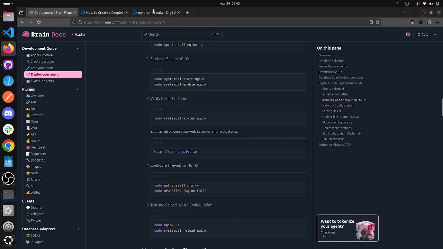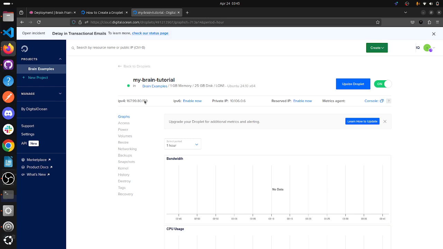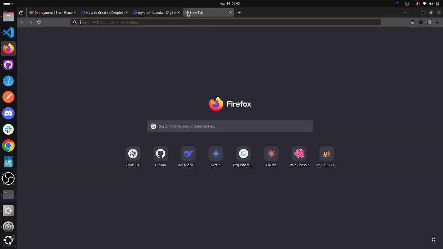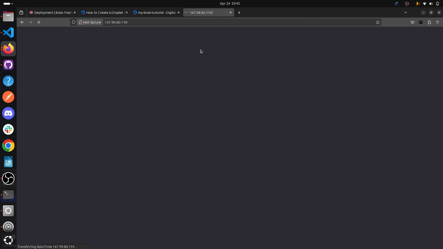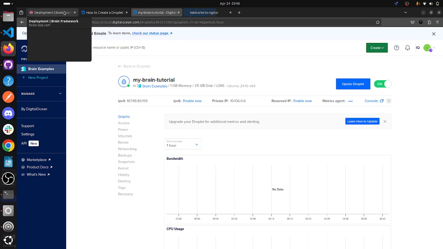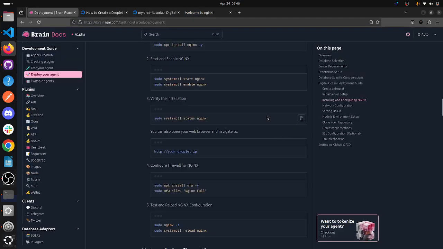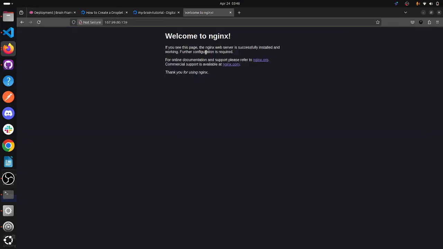So while that is loading, let's see something. Now look at this. Normally this should not actually do anything. Oh, I already enabled nginx, I guess.